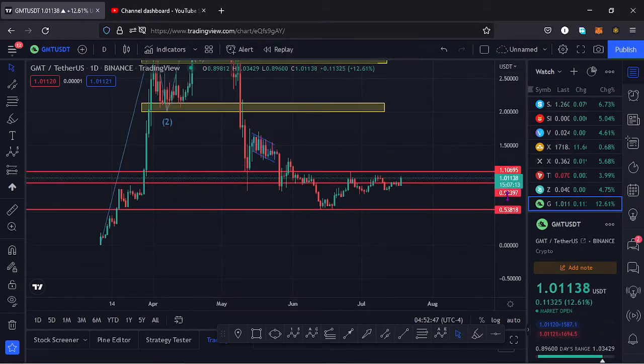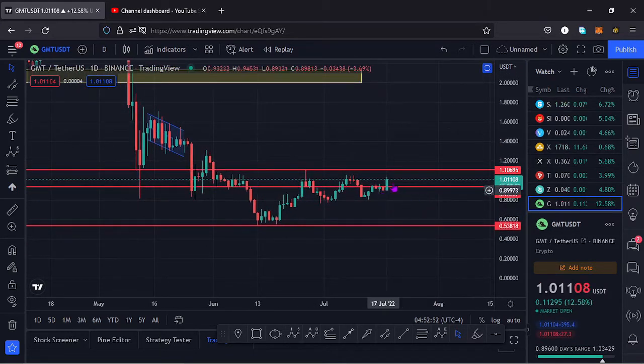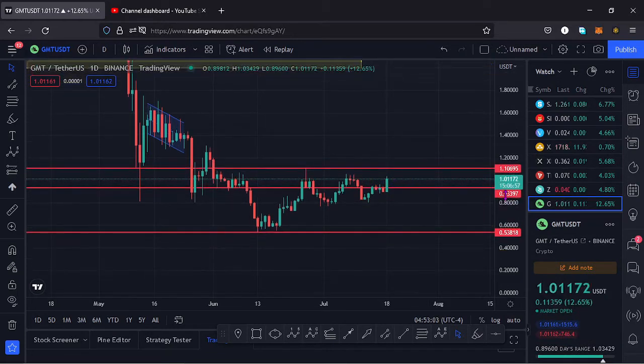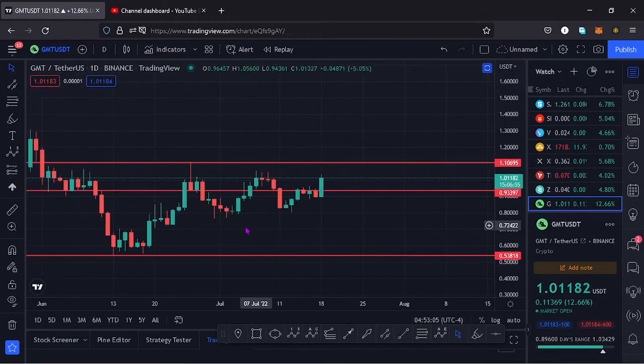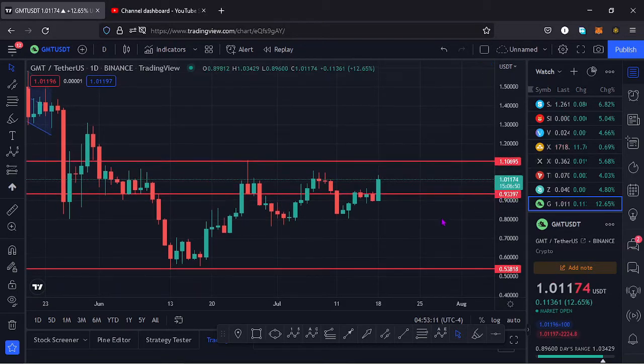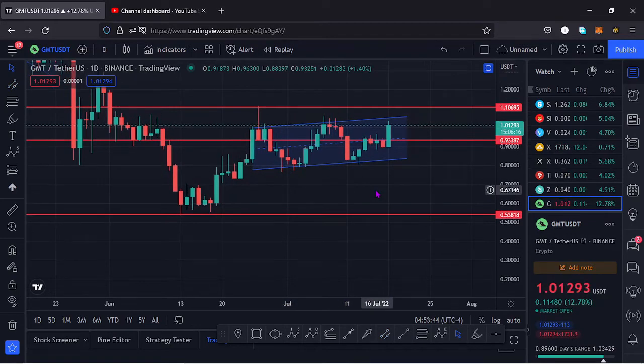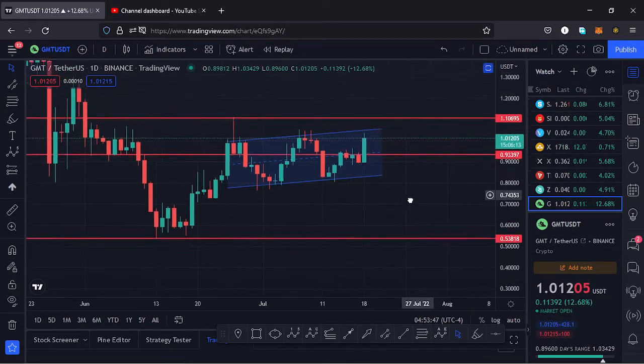If I zoom out here on this chart, you can see that we have broken above a key area of resistance at around the $0.93 mark. And if we look at this on a lower time frame, we have a retest of this area and we are continuing to push to the upper side. In this movement to the upper side we also have a channel, so I'll draw a channel. Right here we have a channel which we are trading within, with more than 3 touch points.